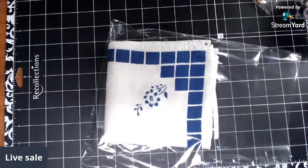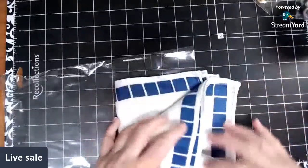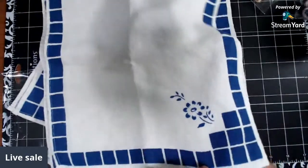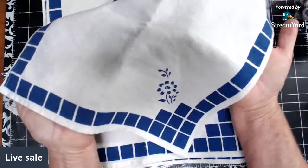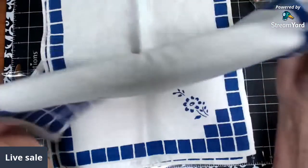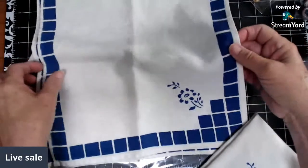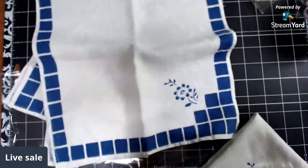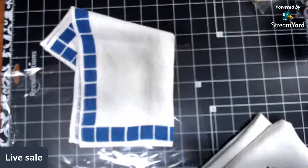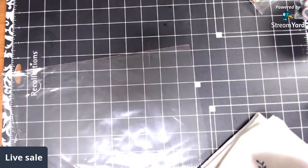These ones here I'm going to be listing in my eBay store because they are vintage, really pretty, and there's no damage to them. So these I can ask a little bit more money. There are people that like the vintage, mid-century, retro, different eras, and they will actually pay money for these. So I could probably get, say, $10 to $15 on eBay for these, where if I sold them at a sale, I might get $3 for them. OxiClean, thank you. My mind went blank.